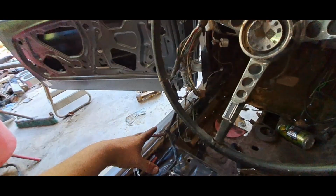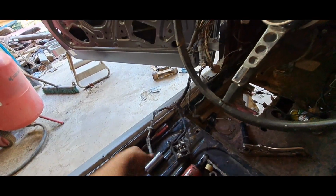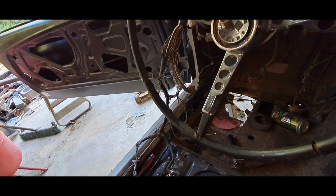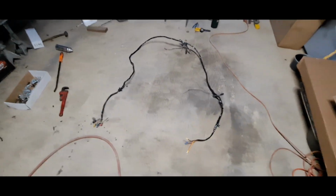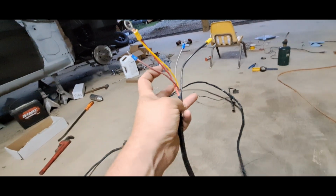So I got to jerk all this harness out. I'm going to cut this wire out of the harness, check all the other wires, and just replace that one wire that's in the harness. All right. I got the harness rebuilt. This is the wires that I had to replace.